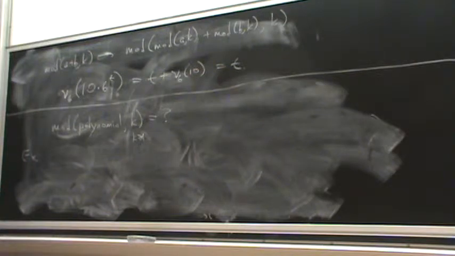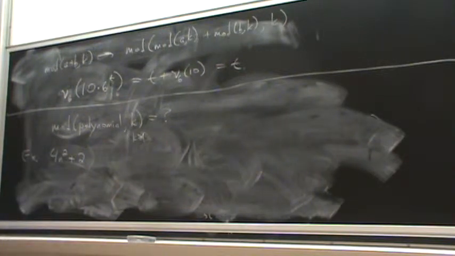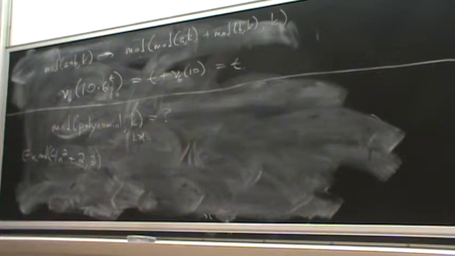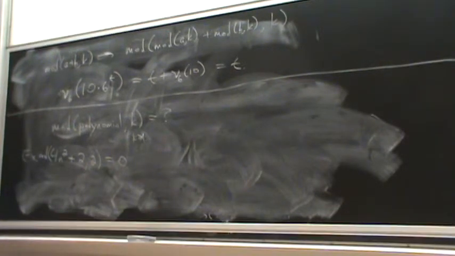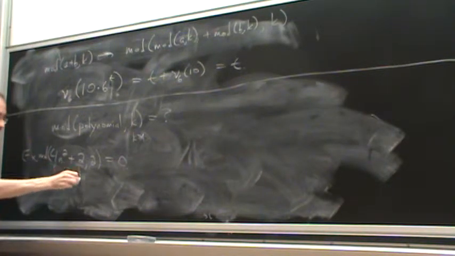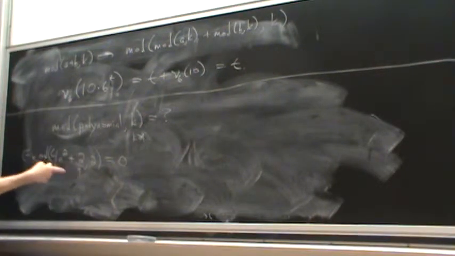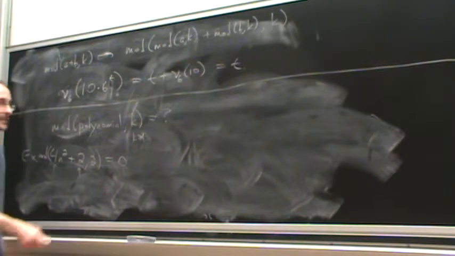So, for example, 4n squared plus 2. This polynomial is always even. So mod 2, if we see this expression, we should be able to say that it is 0 for any n. In this case, it's very easy to write a program that will detect this, because we can reduce each coefficient mod 2. When we reduce each coefficient mod 2, we get the 0 polynomial, and then 0 mod 2 is 0. So that's a simple case.